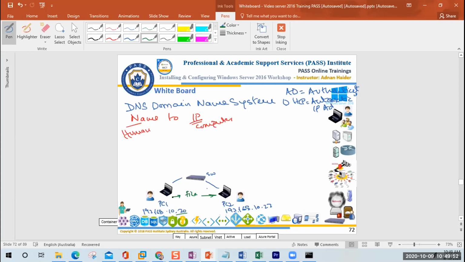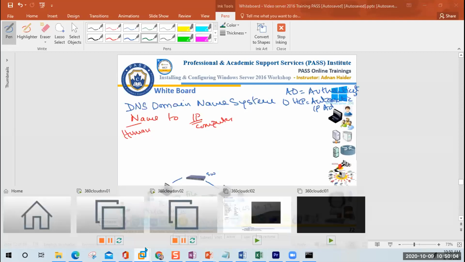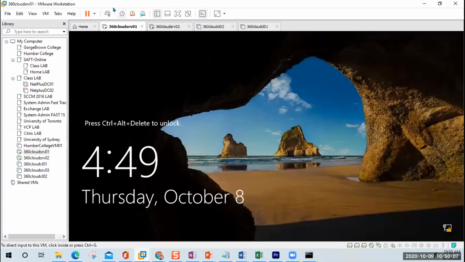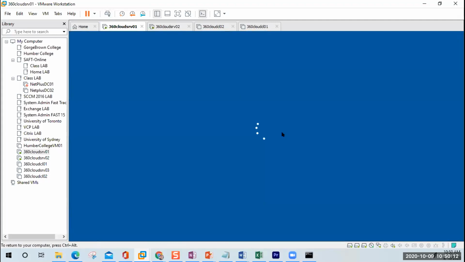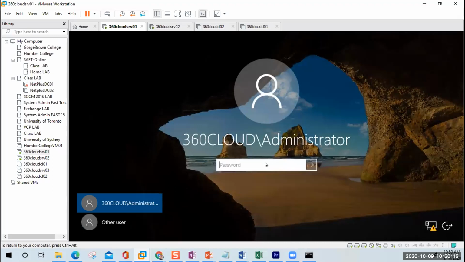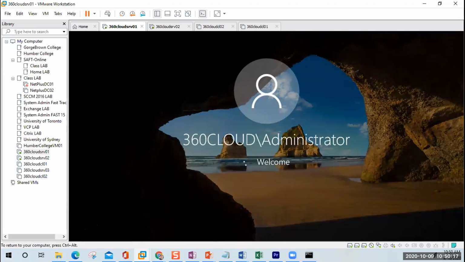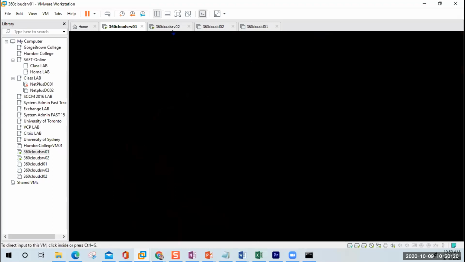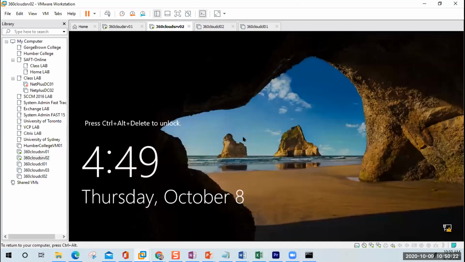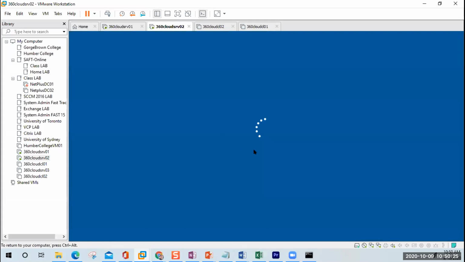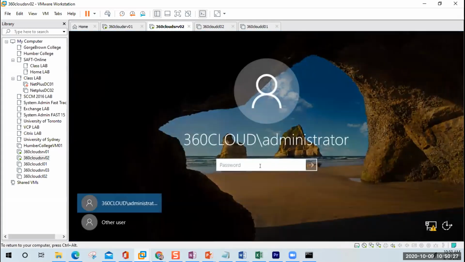And how do they go by IP address? The user needs to go into command prompt and type this IP address with double backslash. As soon as the user types the double backslash, the user will be able to connect. So let's try on my first server. If I need to connect from this server to the second server, first of all, I'll log in, and I will log into the other server as well so that I know the IP address. We are simulating that user 1 wants to send a file to user 2.